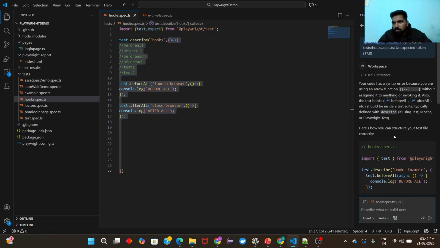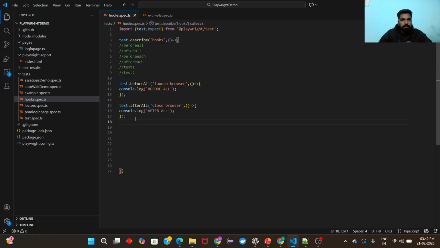It's almost generating the code. Okay, now it got fixed.